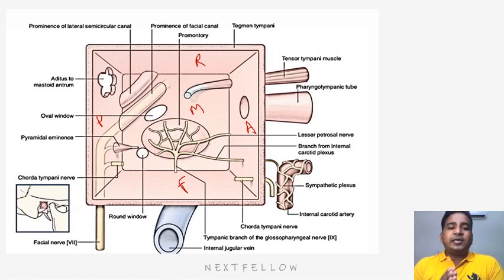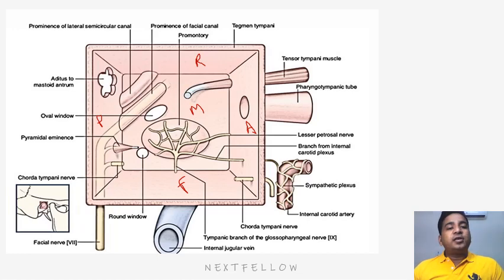Sometimes, in some rare cases, this bone is either dehiscent or absent or very thin. So whenever we try to do the mastoidectomy or drill out this area, the jugular bulb may get perforated and a sudden gush of bleeding comes in the surgery. So we have to be cautious. If this bone is dehiscent, and the jugular bulb is popping up in the middle ear, it will give a bluish appearance. Okay, so this is the floor.